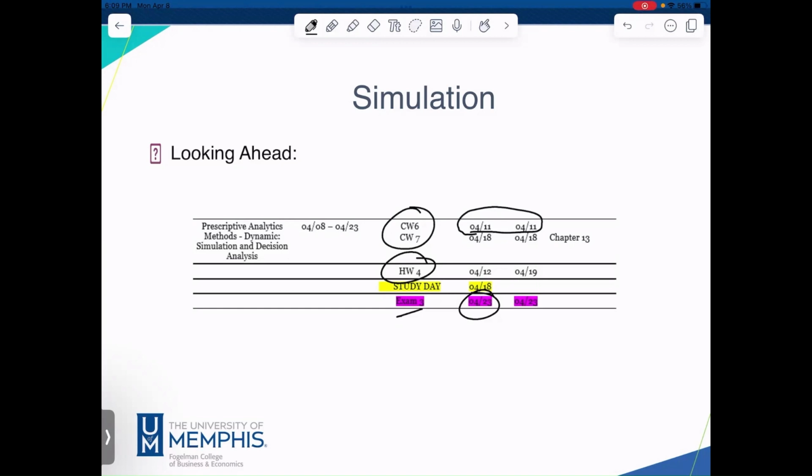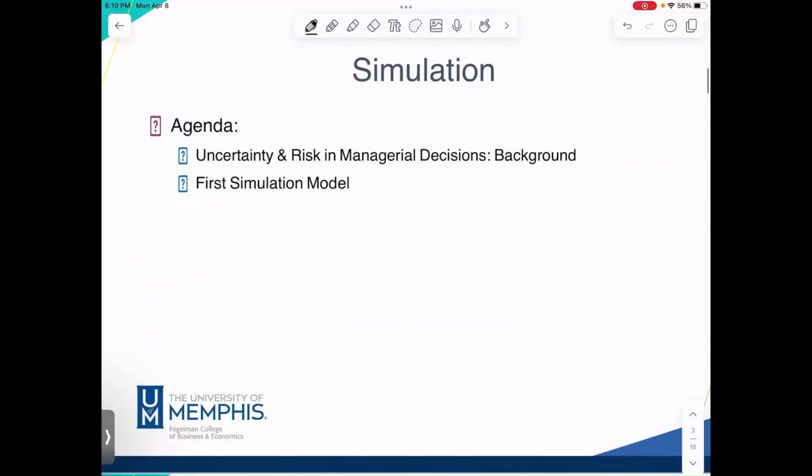After next class, I will post our next homework, which will again be due in 7 days. But we will not learn a lot of new concepts in this small section. We will only learn a few major concepts and do multiple problems on each concept. Okay, so let's get started. Today I'm going to talk a little bit about the background of simulation, some important key components of simulation, what to keep in mind, and we are going to end with the first simulation model.